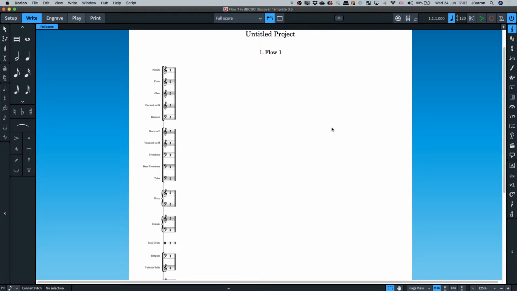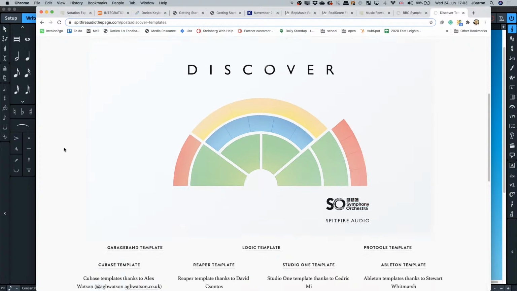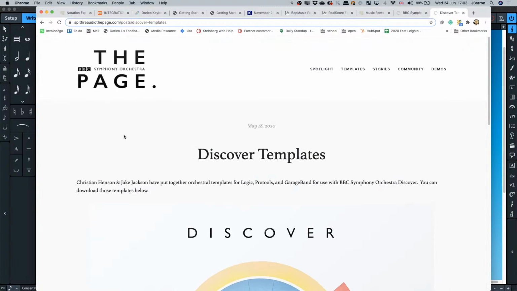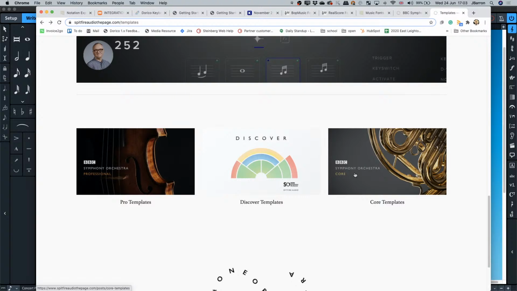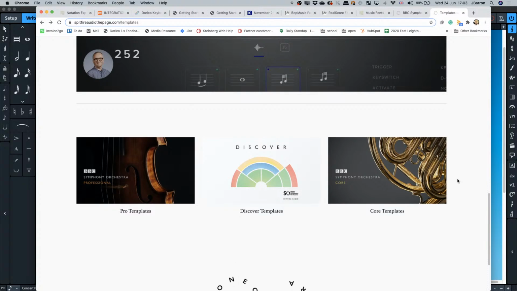Once you start getting into this, it's a slippery slope. You start buying more than one. But I want to help people as much as possible, and make it as simple as possible. My aim is that very soon on this Spitfire Audio page, for example, we'll include a Dorico template down here so that you can download it from there. And then I'll also look at, if I just go back a step, because on their templates page they have pro templates and they also have core templates, creating the expression maps and the playback templates for those, and Dorico templates for those as well, so that in the morning when you've got an idea, you don't have to go through all of this to set everything up just to start a composition.